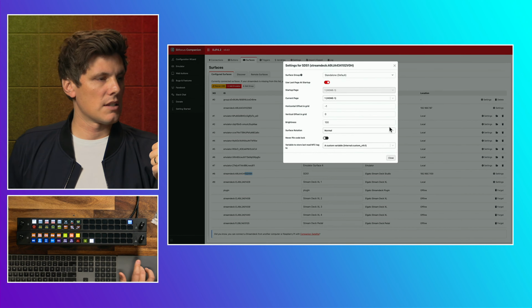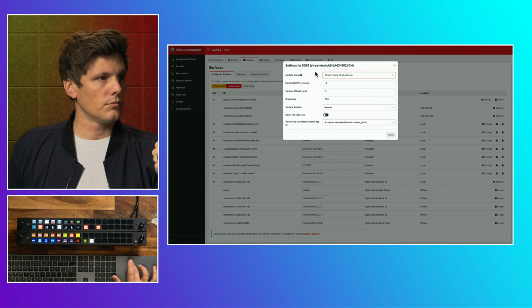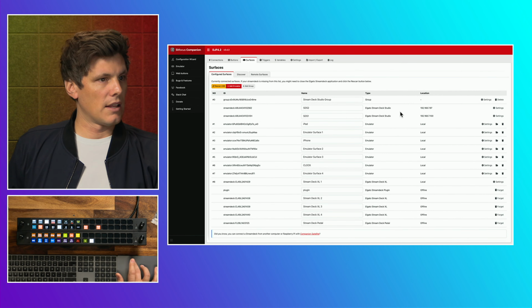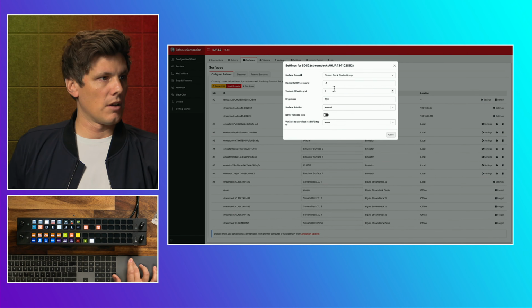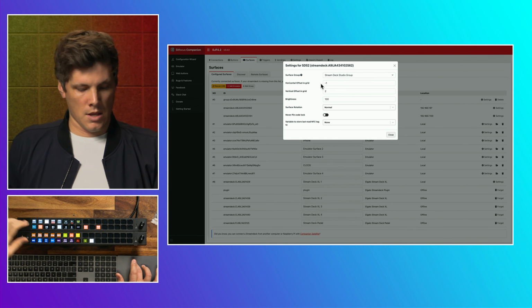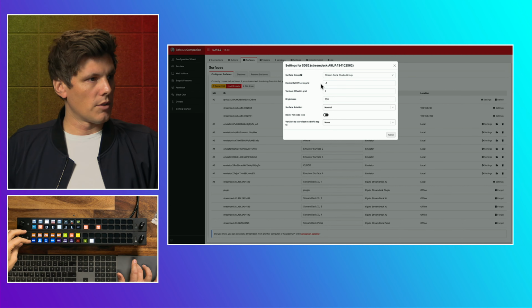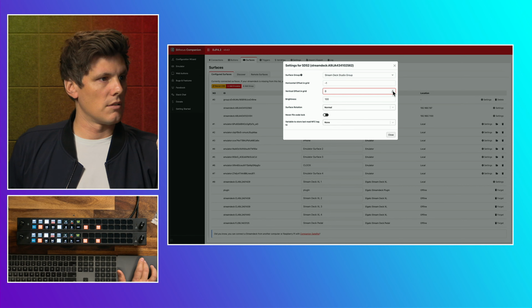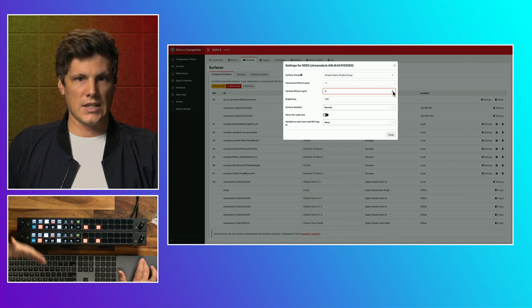So go back to Settings, and I would go Stream Deck Studio Group, and we've already offset it for -1, so we'll close that. And then for the second one, the lining up here, I've actually got offset horizontally -1, because we want to allow for this rotary, but then I've actually said the vertical offset is 2. So if this was 0, then these would be identical.